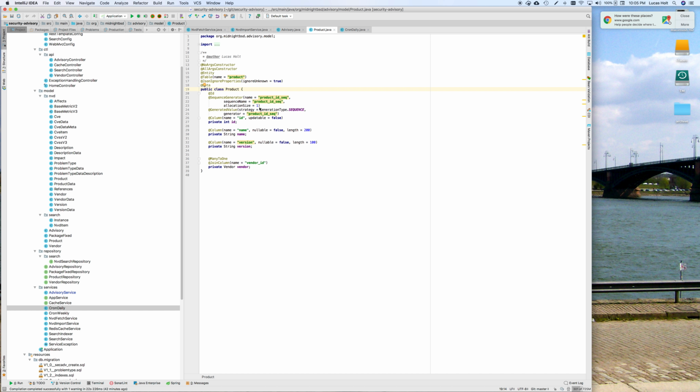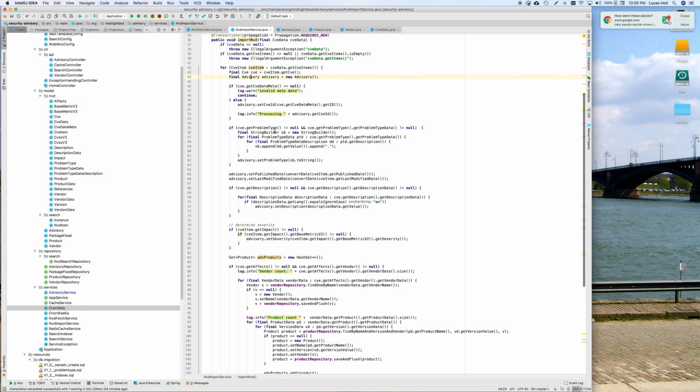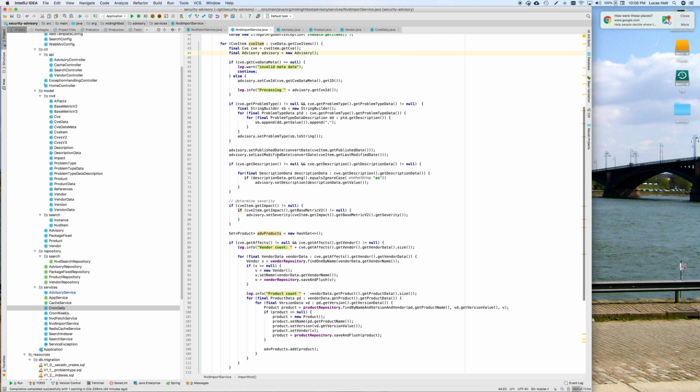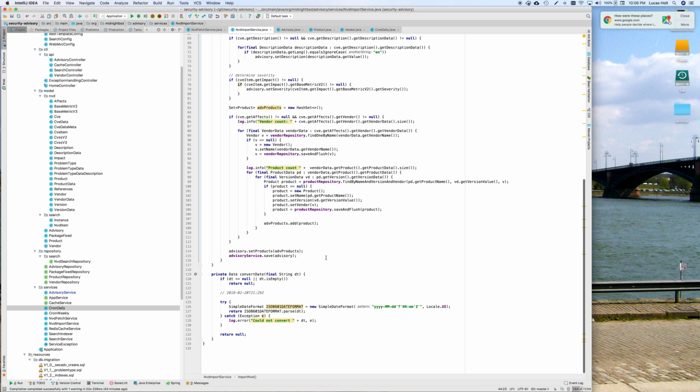So this is like a many-to-many relationship. So each individual product is here. So we have the name and the version number, and then we have another table to store the vendors, which also have the name in it. So this is kind of a nice way to break everything up. So going through the individual items here, it figures out the severity and so on, and pulls all that data together and saves it into the database using the ORM software.